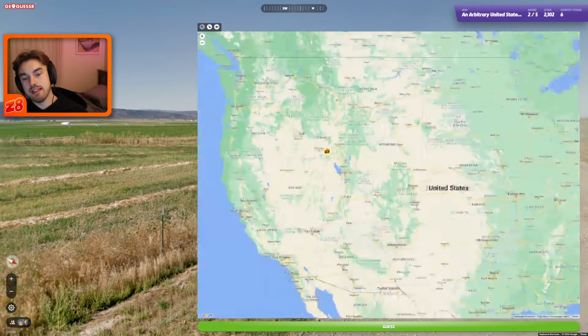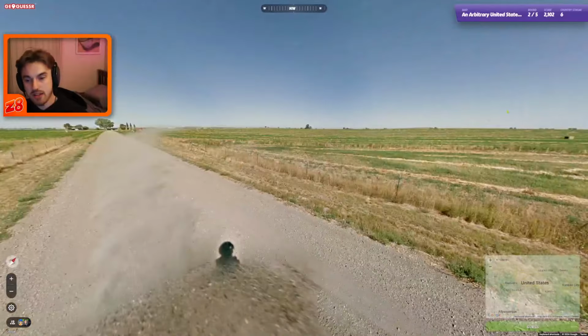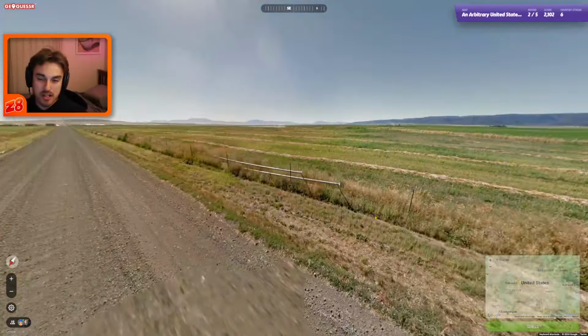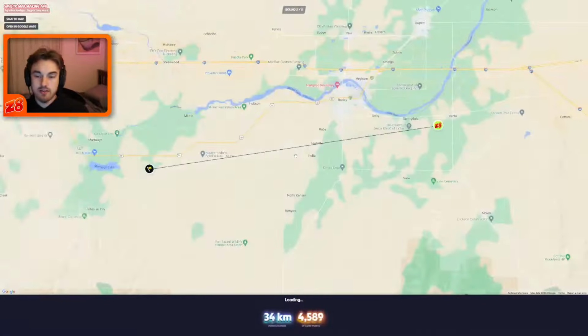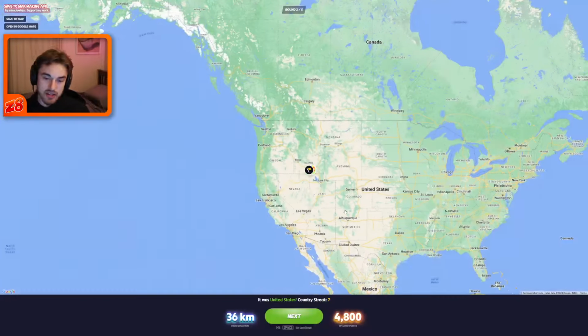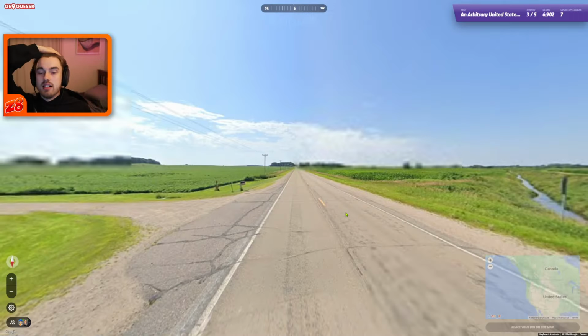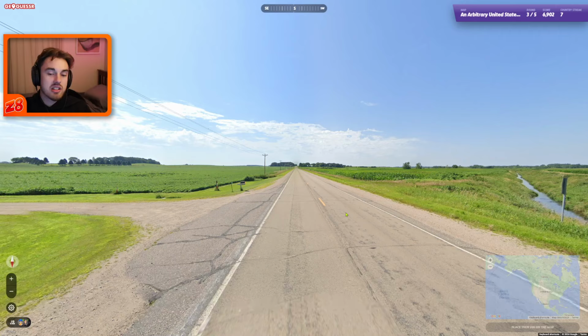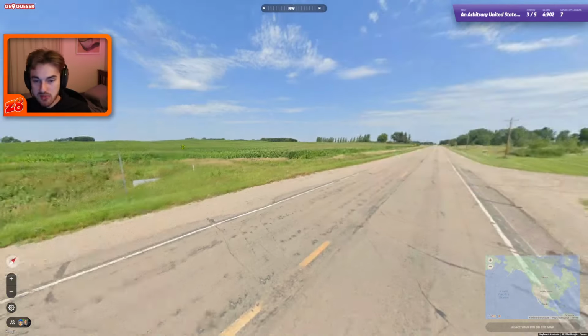I think this is a fairly typical Idaho landscape. The thing is, it's Generation 3, and I'd normally expect Gen 4 here, but let's give it a go. Nice, it was those hills there, so that's a good guess. It's good to know the topography in the US. It's one of the most useful things.